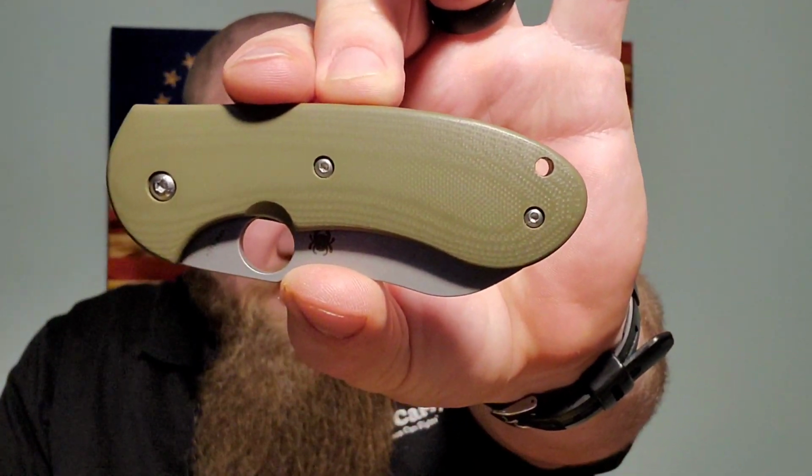All right. The infamous Danger Pickle. This is Jake over at Bearded Gears Knife. This, of course, the Spyderco Bombshell. And Jake and Kevin both absolutely love this knife. And so I am super excited to finally have one in my hands.